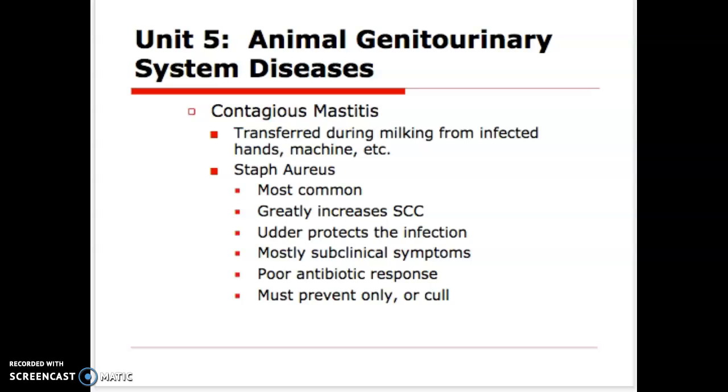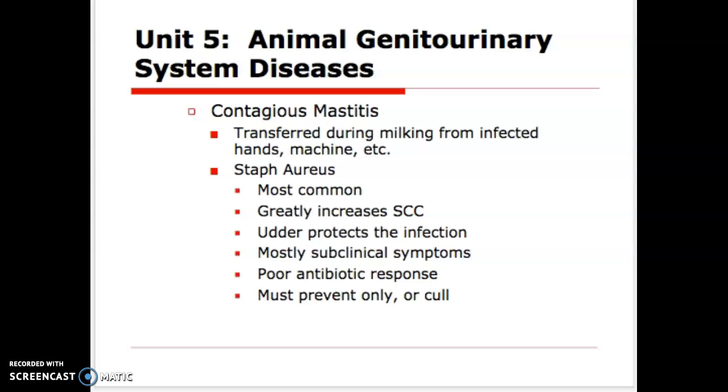So what you see is a steady increase in somatic cell count, which is the measurement of those mastitis causing pathogen cells in the milk. And the udder, as it tries to fight off the pathogen, does something that sounds like a great idea, which is wall off that pathogen in the mammary gland, but it actually somewhat protects it, because then it's very difficult for you to treat it, because it's kind of walled off inside the mammary gland. And so any antibiotic therapy that you inject in there, it's very difficult for that to work.